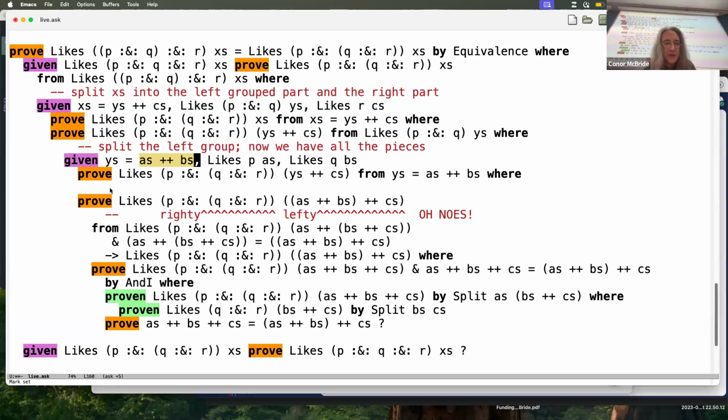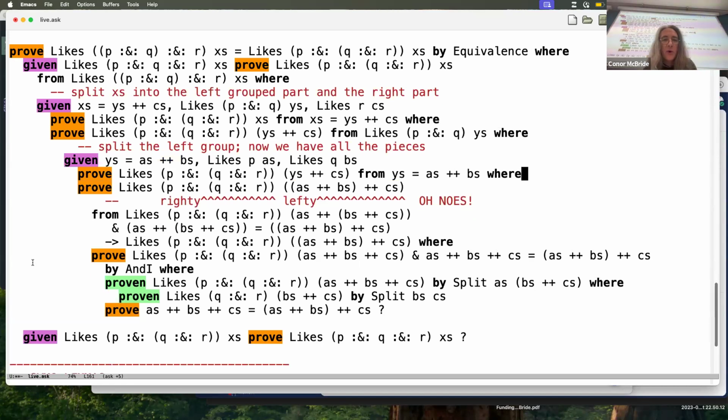So that means we're in the situation where, once we've done all the rewriting from the equations, we're left trying to show that the right grouped regular expression accepts the left grouped input. And we really wish that input was right grouped instead. So this is where we deploy the fact that if a regular expression likes some string, then it will like any equal string. So in order to deploy that, I then have to prove 2 things. I have to prove that I can still show that the right grouped string is liked by the right grouped regular expression, but I've got all the pieces to do that, which is why this proof is so nice.